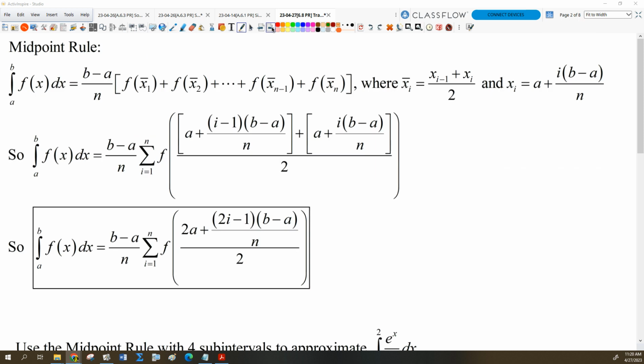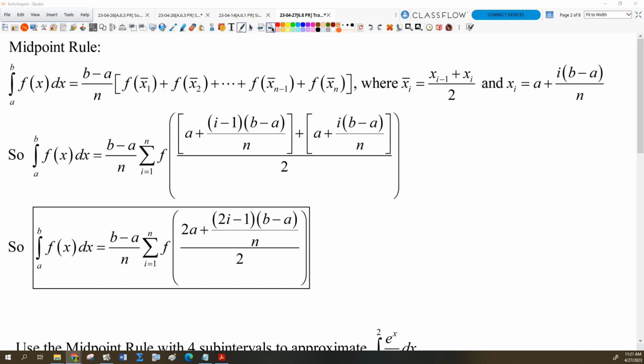What does this mean? Well, we're adding up all these rectangles. Don't they all just have a width times a height, right? What's the width of each rectangle? It's delta x, which is just b minus a over n, right? So if I distributed this to each one of those terms, that's just going to be the width of each rectangle. The height is going to be given by the value of the function at the midpoint. And that's how we define the midpoint.